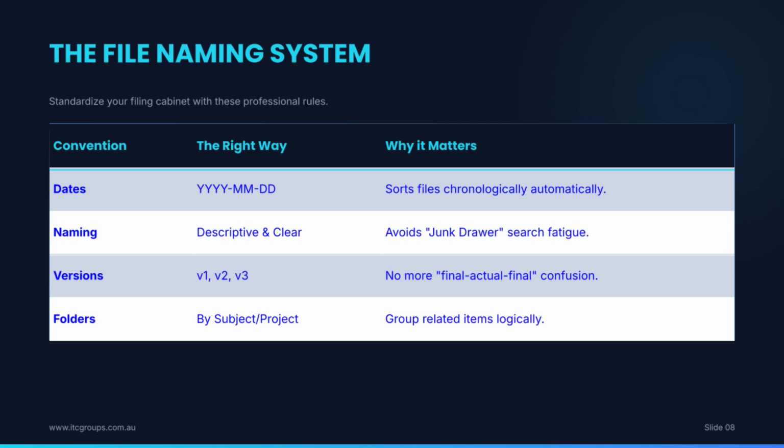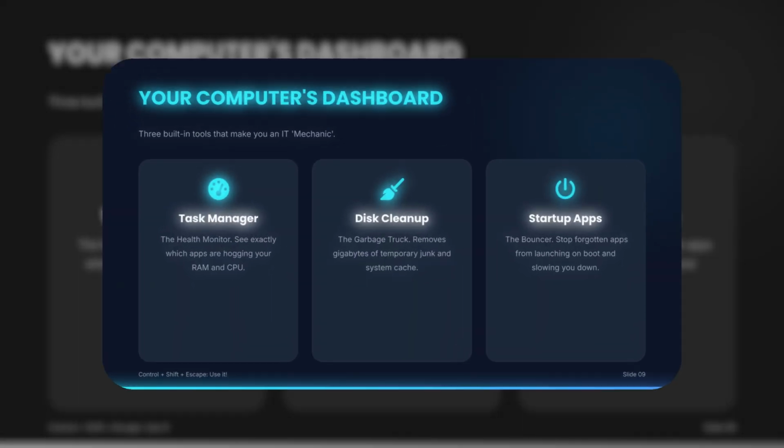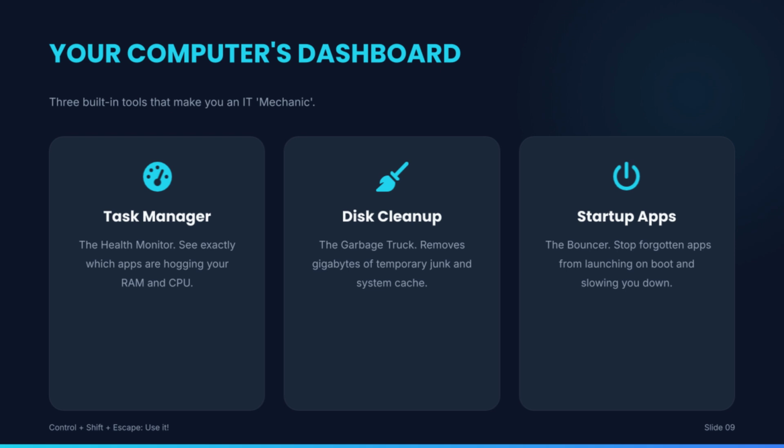Now, system maintenance. 3 tools built into Windows that most people never use: Disk Cleanup, Task Manager, startup programs. Disk cleanup removes temporary files, browser cache, system junk that accumulates over time. On Darius's machine, it freed up 4.3 gigabytes. He was genuinely stunned. Task Manager, Control-Shift-Escape, shows everything running on your computer right now, which processes are eating your RAM, which background apps are hogging CPU without you knowing. It's your computer's dashboard. If something feels slow, Task Manager is your first stop. Sort by CPU usage or memory, and you'll immediately see what's causing the problem.